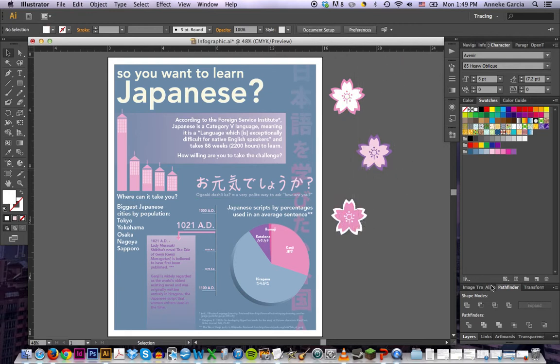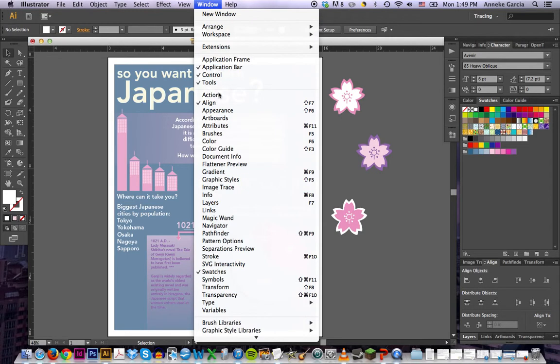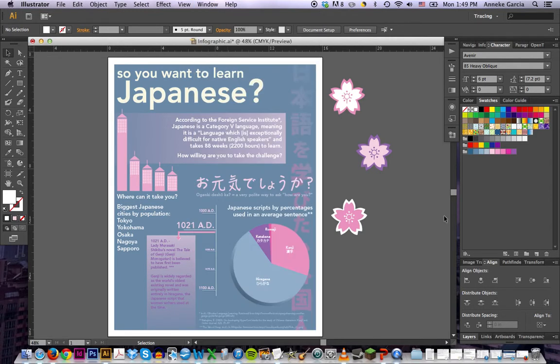And the trick to using the Align tool, let's first open it. Sometimes you'll find it over here on the right, the Align palette. If not, go to Window, Align to get it open. So I've got it open, and these little icons here are my best friends. Let's just play around with them and see what we do. I'm going to select all three objects.